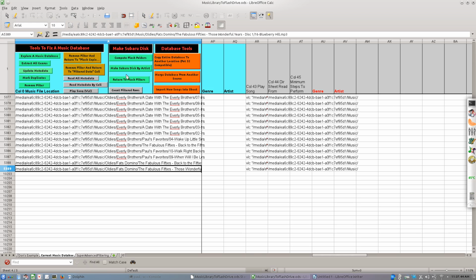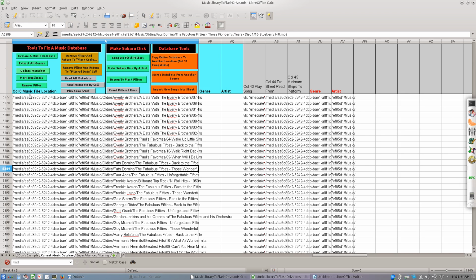While I'm at it here, you say, okay, Dad, what do you do now? If I add songs to my database, this database ain't going to be worth a hoot. And you're exactly right. So for the fun of it, we're going to remove the filter. And what you do when you add new songs to your music database, you click this button, import new songs into sheet.